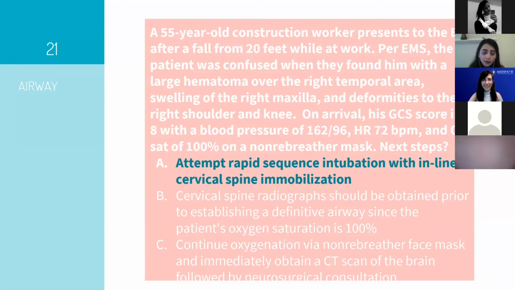And oxygen saturation, while it shows how well he's oxygenating, doesn't show how much at risk he is for aspirating. You wouldn't want to take the patient to the CAT scanner with a GCS this low and with a suspected head injury, with a suspected brain bleed. Trust me, it's happened before, they go to the CT scanner, they'll have a seizure in the CT scanner, now you're having a bigger issue.